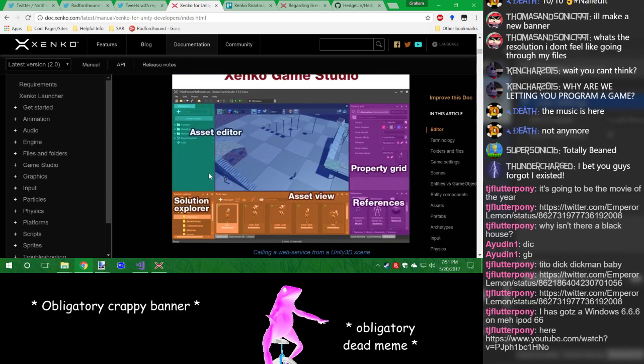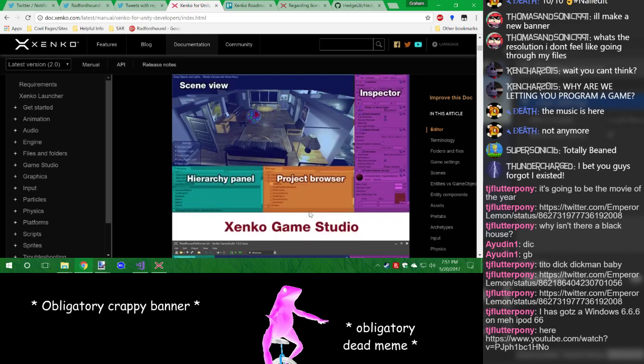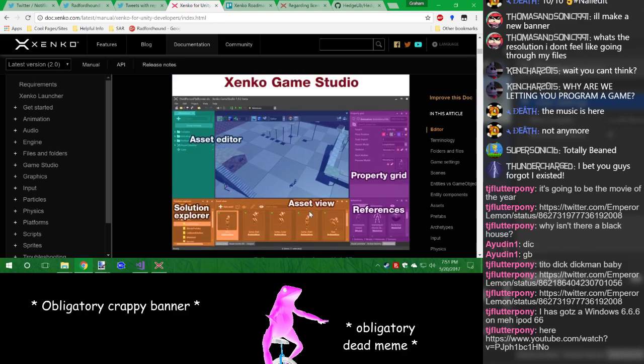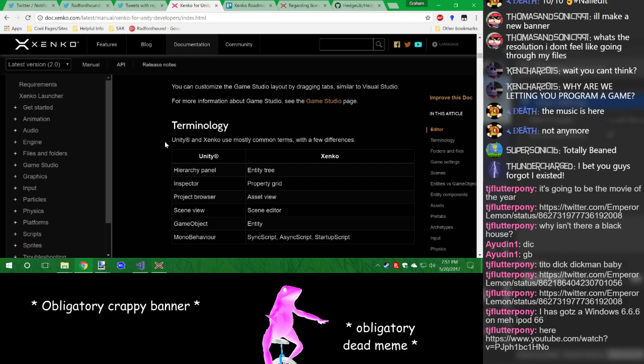Yeah, so it's kind of like the Unreal Engine 4 documentation where they have a similar page. Here, let me turn this down a little bit for me, because it's kind of distracting. It's kind of like the Unreal Engine 4 documentation where they have a guide for migrating to it from Unity. Very similar to this. I didn't really need a guide on the UI, actually, but that's nice that they have it.